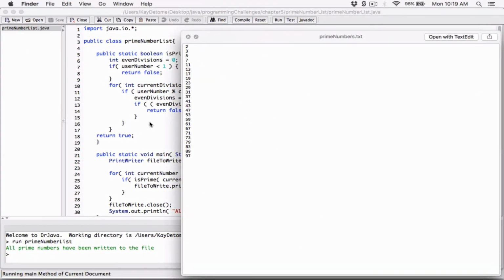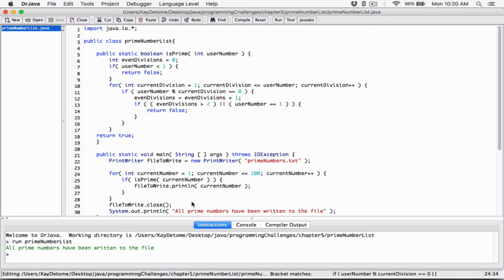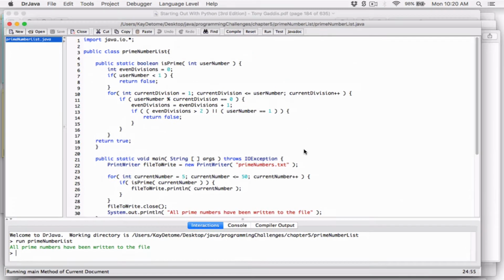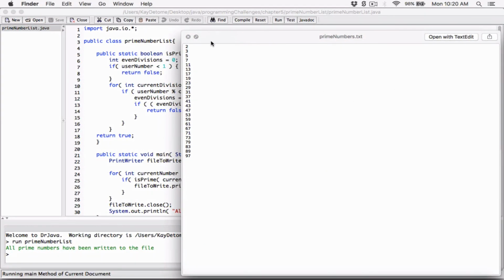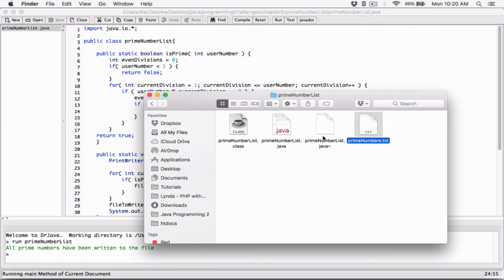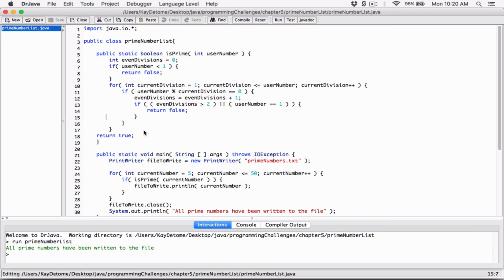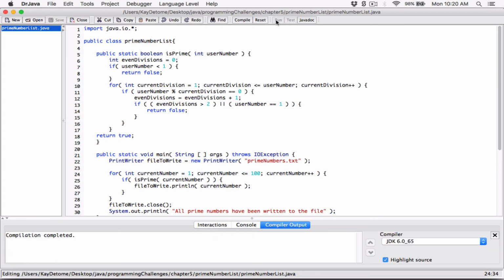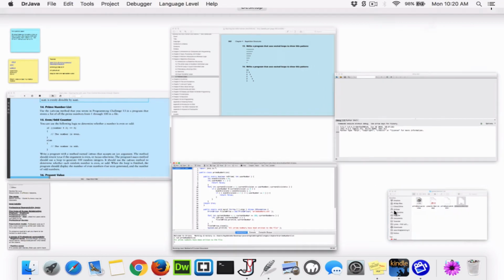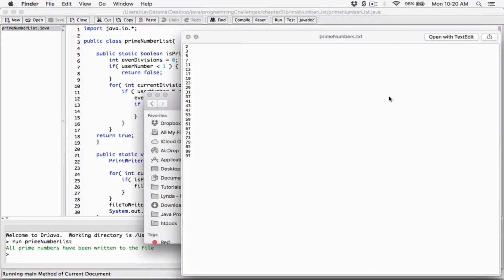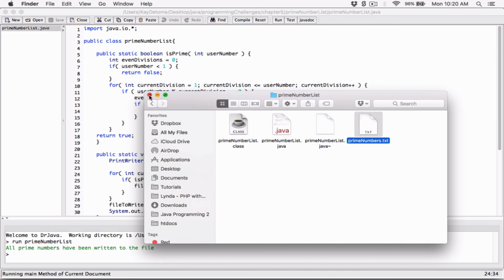One more. 5 to 50. Compile this. Run. I have to refresh. Basically, open the file again. Let's go, 5 to 50 here. Okay. Take this back. And it's working. Okay, so we're done.